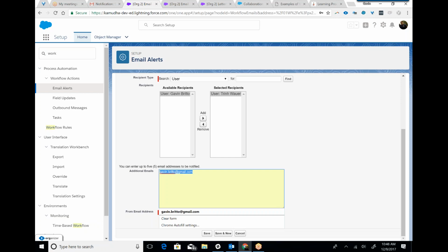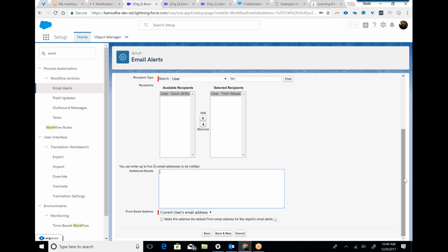I don't know if there's any other use to that, or maybe is this like a carbon copy for anyone else in the organization? Yes, that's a CC address, and whatever email you send. So for example, for bigger deals, something like 100K, you would want to notify all your investors. The investors need not be in your Salesforce organization. They can be outside users.